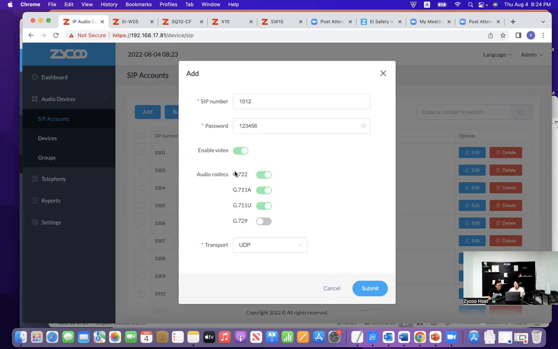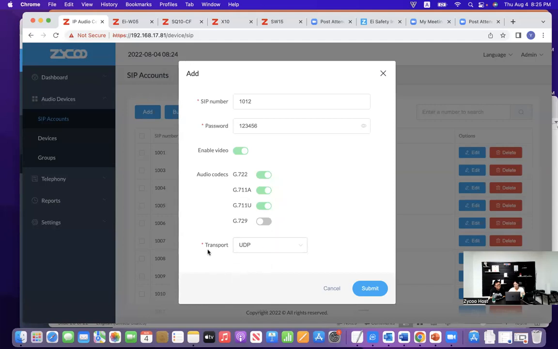For example, if you only have the G.722 turned on for this SIP account number, and your device only supports the A-law, the G.711, in that case the speaker won't have any sound to play out because the audio codec is not matched.